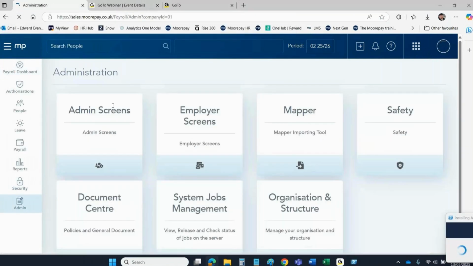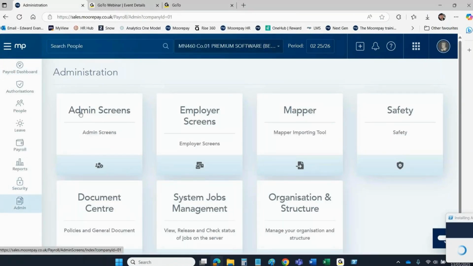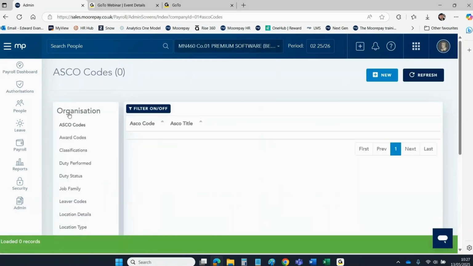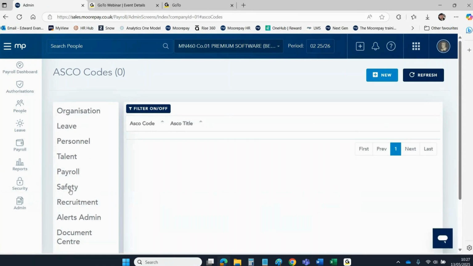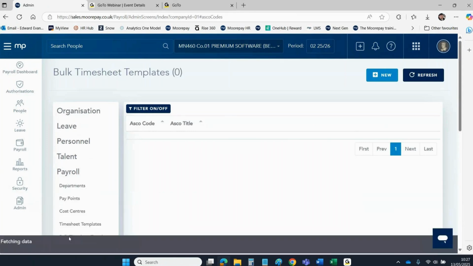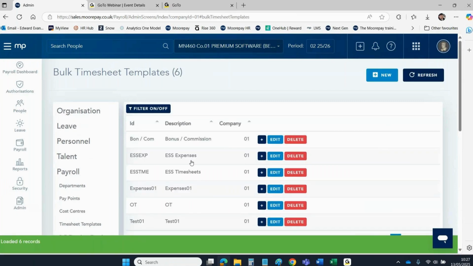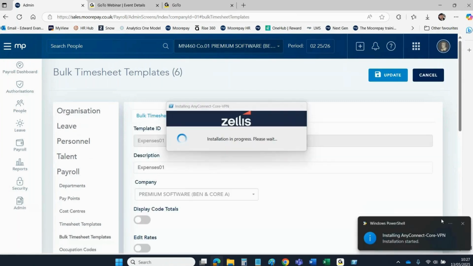Right, going back into the admin screens, back into the payroll menu, back into the bulk timesheets, and there is the expenses one.